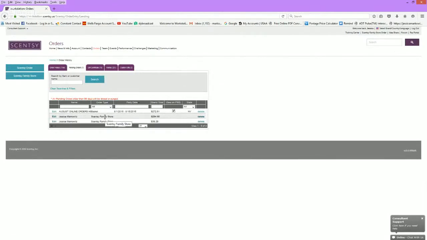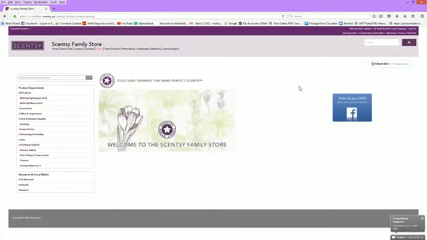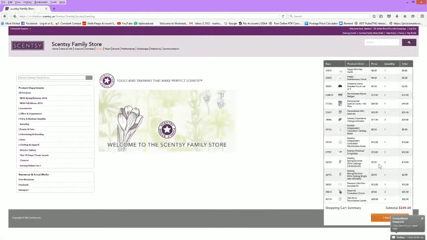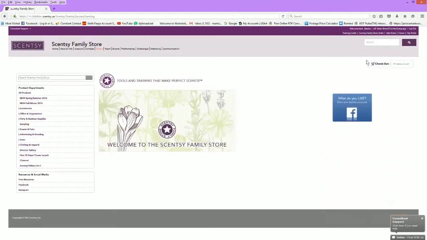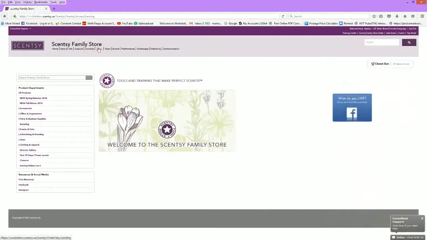If you ever have more than one Scentsy Family Store order open, that means you haven't closed it yet. So what I suggest, and I did this as an example, is to just edit your cart and add to it, and just keep adding until you're ready to close the order. Otherwise, you are going to see how this still says 21 items of quantity. It still has everything that I've placed in my cart, and it just keeps adding until I actually check out. That's what I do throughout the month. I just add until I'm ready to place the order.